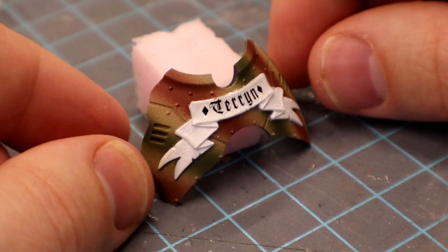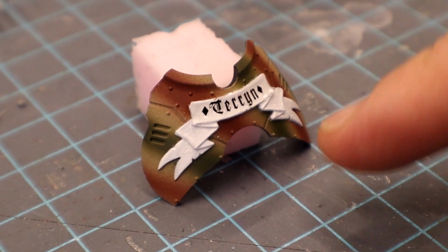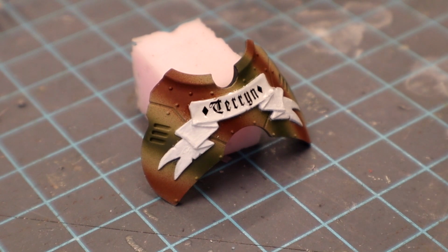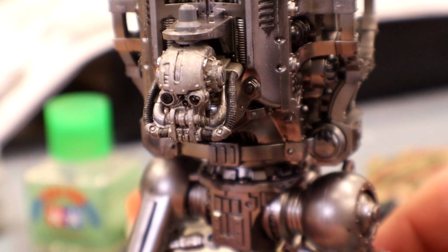So I'll let that sit, and then I'm going to put a little Solvaset on there, I think, to help it snug down, and then we can come back and weather that with the name on it, and it looks good. Again, I'm sorry I'm jumping around. I'm just showing the big things. Otherwise, it's a simple kit to assemble. All right, pressing on. Okay, back to more skipping around while paint's drying.